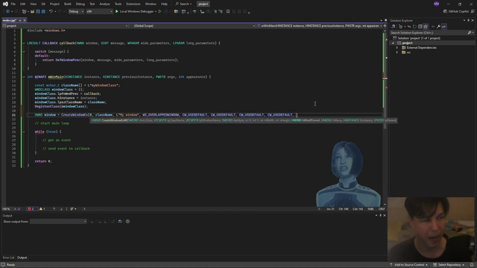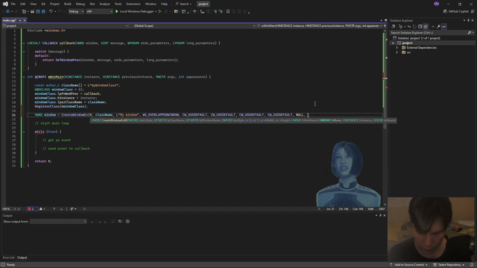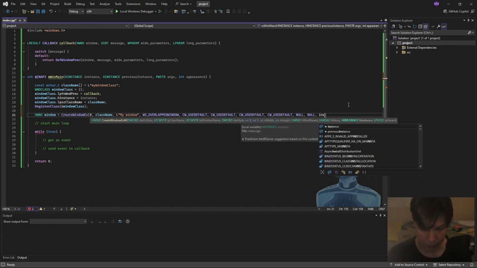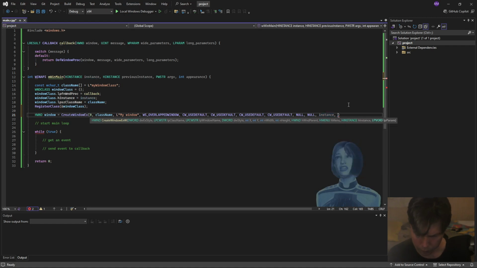Then we're going to need the parent, and we do not have a parent. We are the main window, so we'll just put in null. The menu, again, we don't have a menu, so nothing. Okay, the instance of the program that we're basically connecting to, go ahead and put that in. And then this LP param, long pointer parameter.